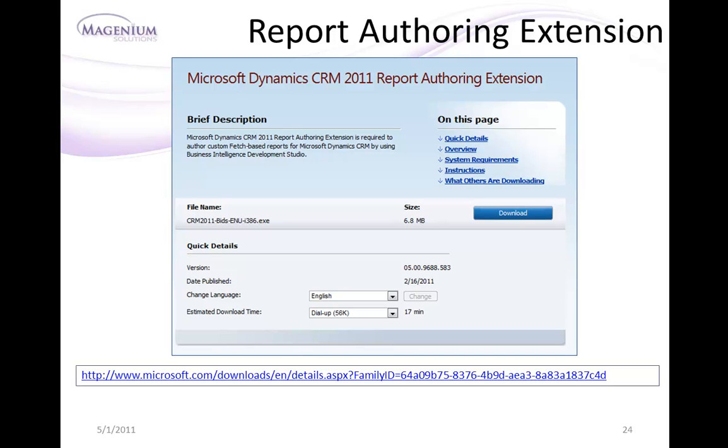You can just search Bing for CRM 2011 Report Authoring Extension, and you get to the downloads page, and it explains pretty well what it does. It says the Dynamics CRM 2011 Report Authoring Extension is required to author custom Fetch-based reports. So this is what gives you the ability to create the Fetch-based reports, which are the only kind of reports that are supported for Dynamics CRM 2011 Online.